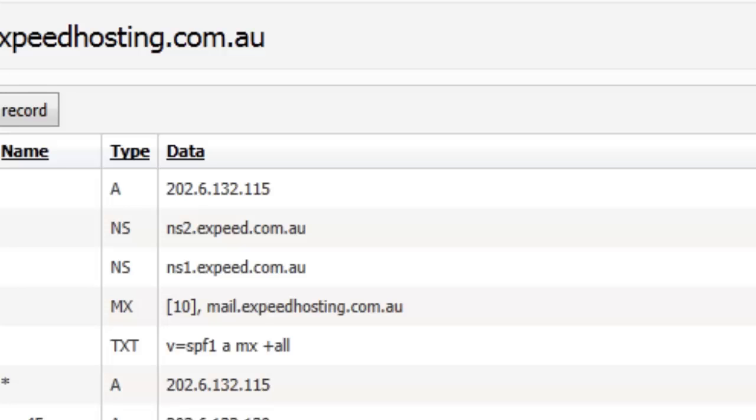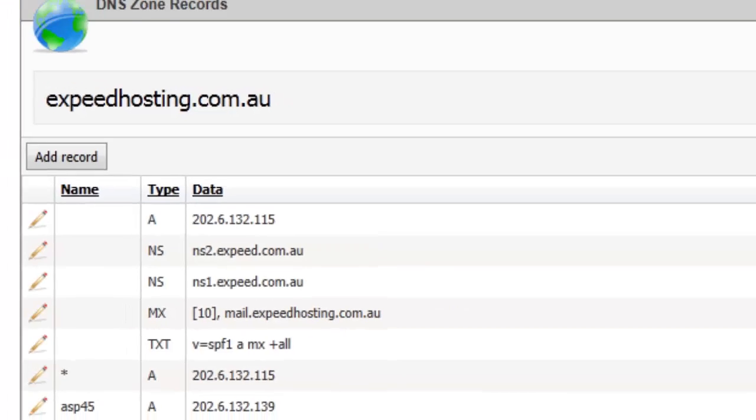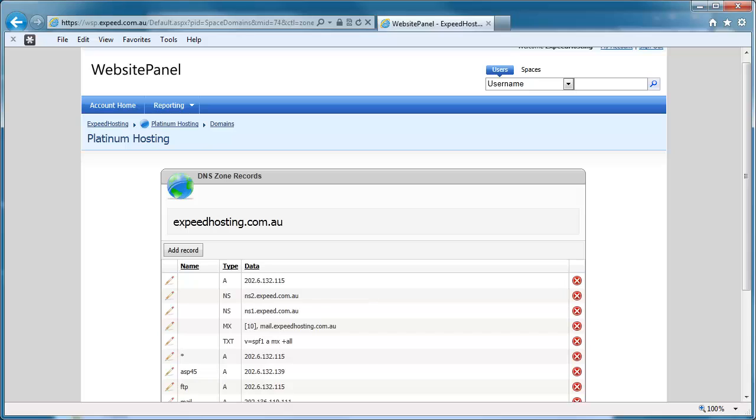Now, if you registered your domain with us, these settings will be done by default for you. If you registered your domain with somebody else, you'll need to use their control panel to set the name servers to these values. That basically says anyone trying to go to your website, the internet will do its looking up. It will say, right, Expeed know about that, let's go and speak to Expeed, and then our name servers will say, right, this is where you look for the website, and it will display.